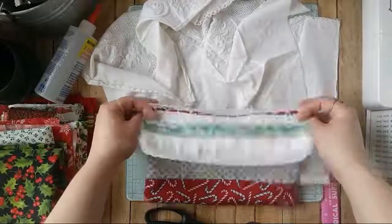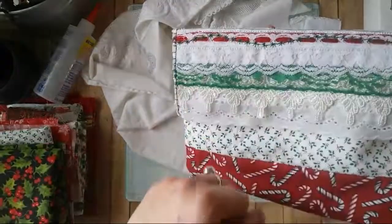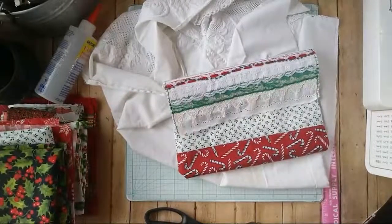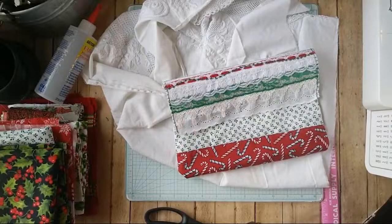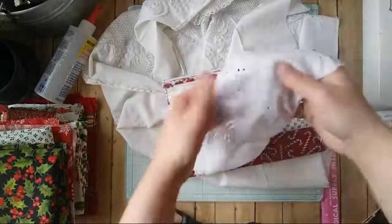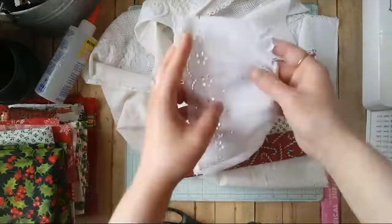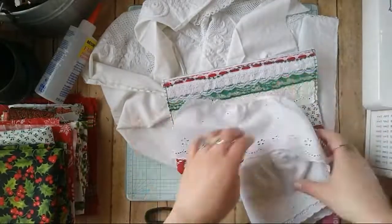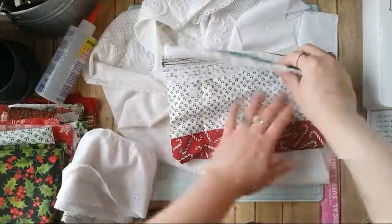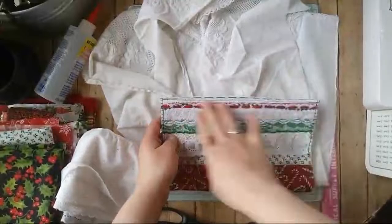Then, basically, I just layered a bunch of trims and laces on the flap. This is new, the rest are older. And then this piece of eyelet trim, let me show you, or fabric, I guess. It's this big roll that I got at the flea market, and I washed it up, and it's in really great condition. I just cut the ruched top off of it so I could have a straight piece when I laid it down. And so I just attached that to the piece that I kept for the flap, and basically just tacked them down and then sewn them.